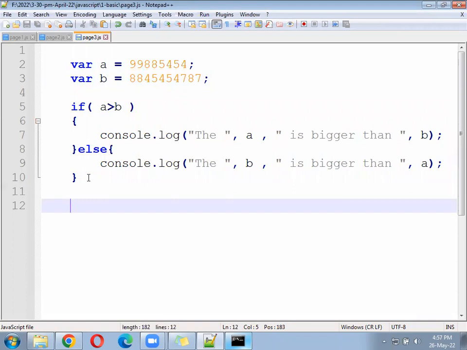Hope it should work. It should work. No error, right? Next example will be not the comparison of A and B, not the comparison of any number, something else, a string related.